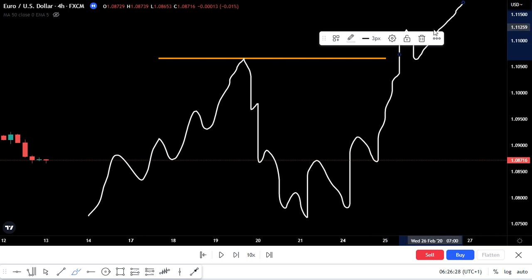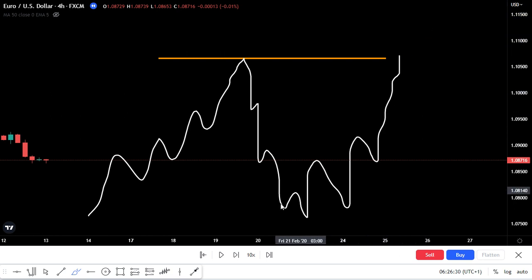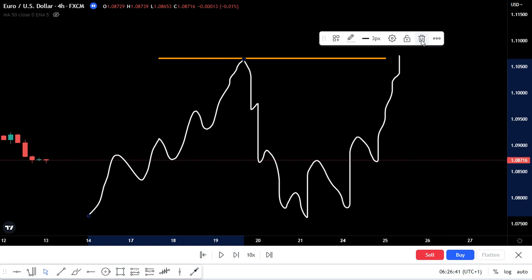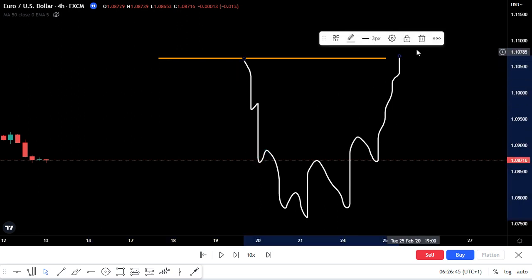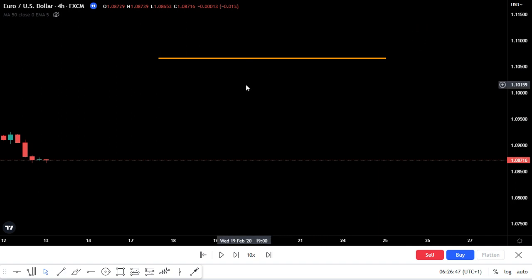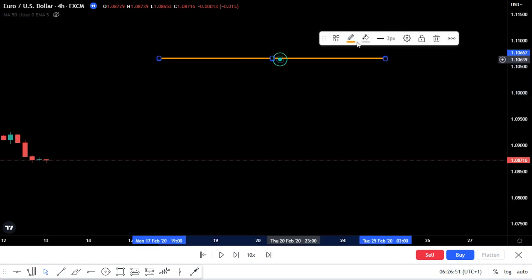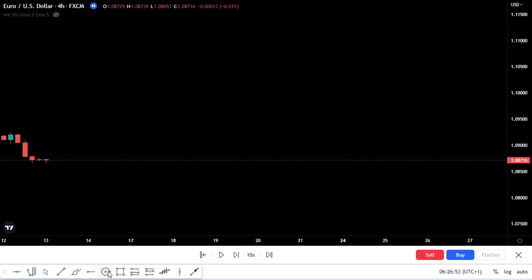So I'm going to be sketching a bit before I proceed to the chart for us to see a clear example in the chart, right? Now if we remember, the opposite is the resistance, and the reverse is the case when it comes to the same thing I just sketched here on resistance. I'm just using resistance for example. But let me now use support for what I want to explain right here.